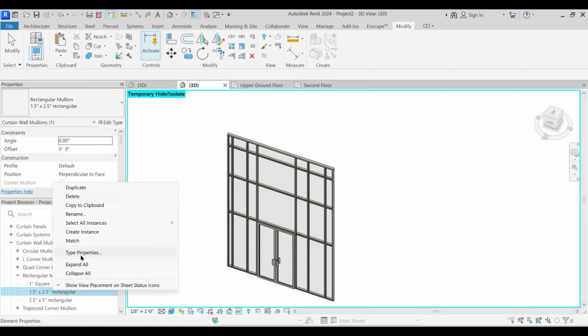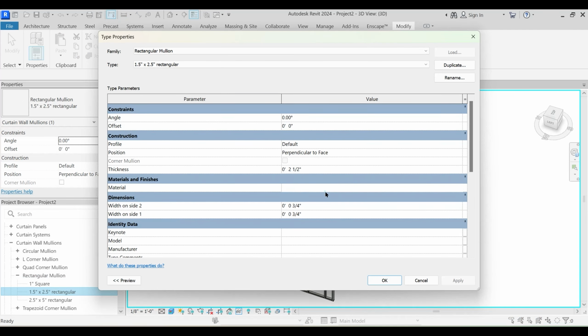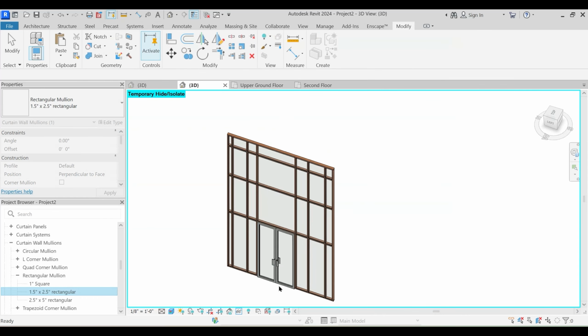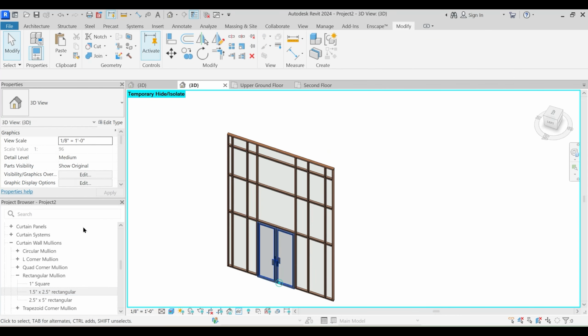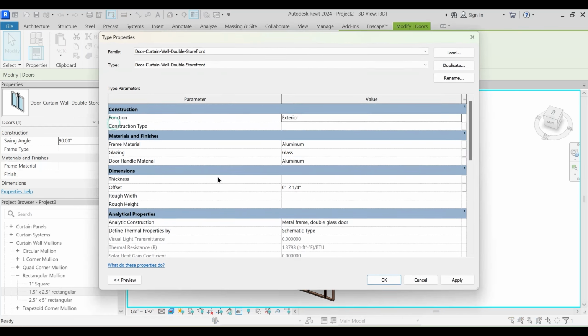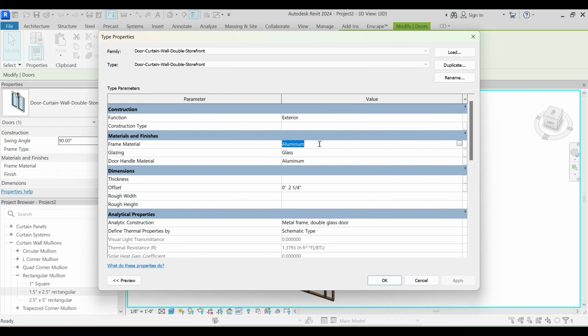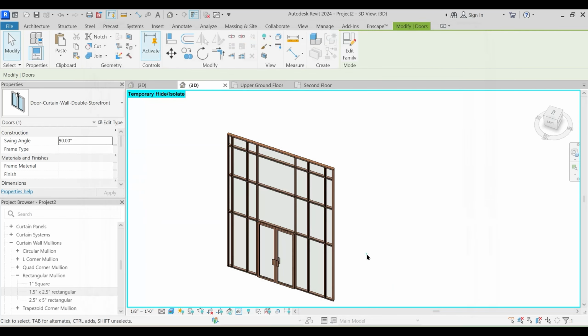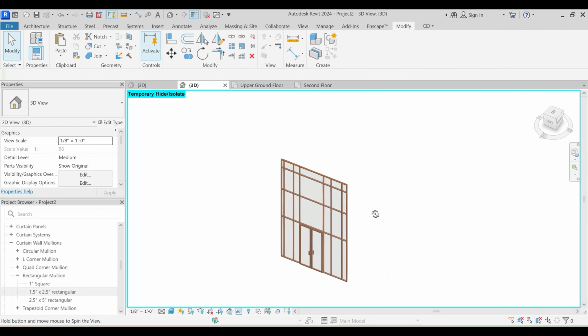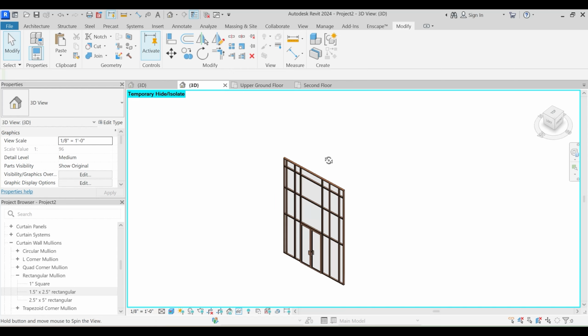And in this particular type properties, just give it a material, something that looks like a wooden material. Okay. And likewise, this door, edit type, and just change this to sash. Okay, sash, copy and paste, apply and OK.